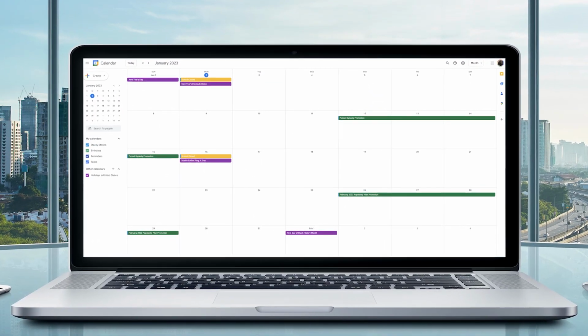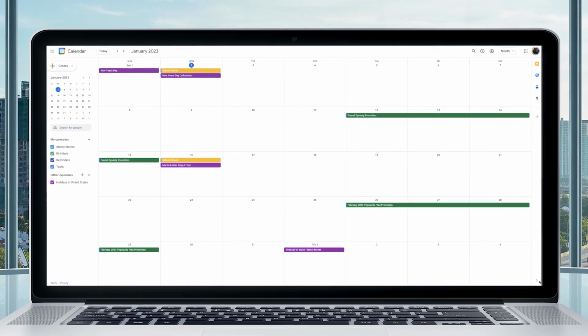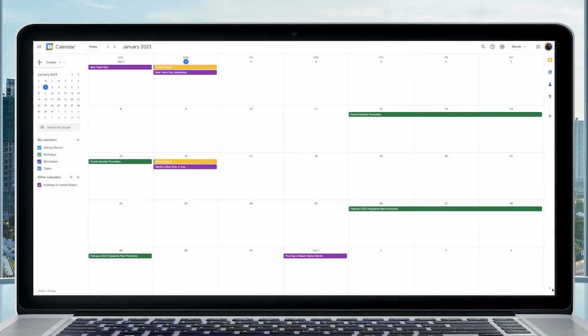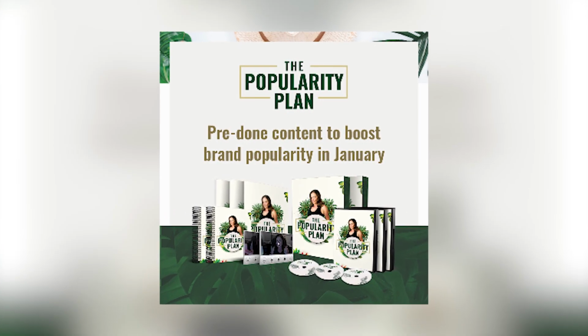Okay, so as you can see, the pre-added US holidays, I changed the color from green to purple because I wanted to take that dark money green color and use it to signify when my straight up sales-based promotions are going to go down, at least 2 a month. I teach all of my students to do that. And so I need to at least have 2 sales-based promotions myself. As you can see on the calendar, the dates are when these promotions will run. One for Funnel Dynasty and another one for the February 2023 Popularity Plan pack of assets.